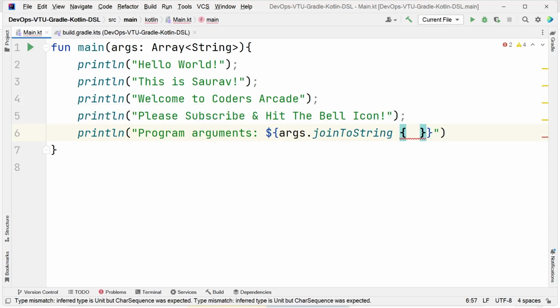Okay, and rather than giving this bracket like this, I'll just write an empty bracket like this. Okay, now if you are passing any arguments, it will be actually printed.